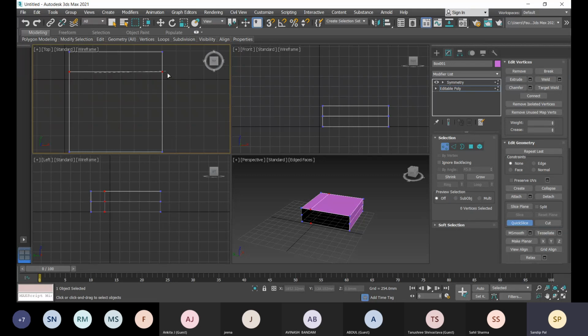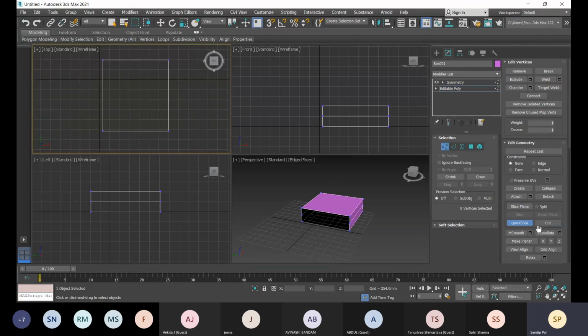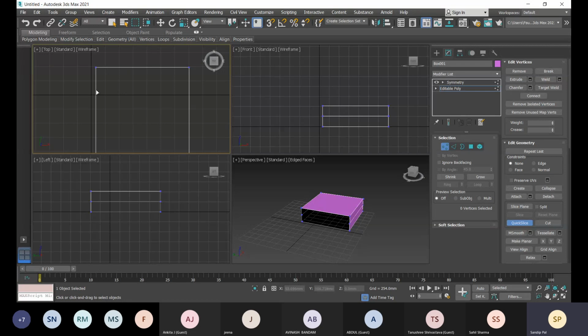When you have the quick slice active and you click on this edge, there is no bending and no distortion on the line, and you will get a straight line.